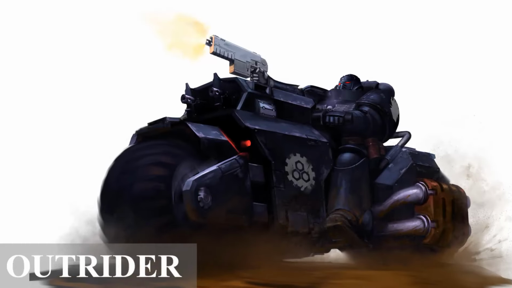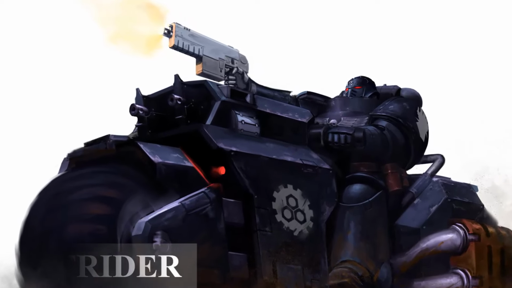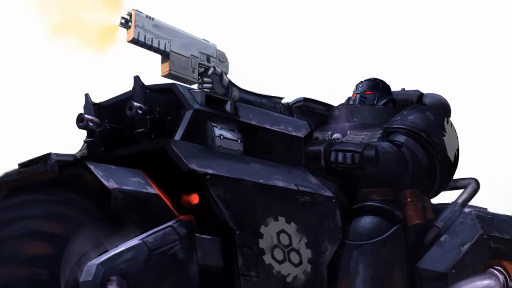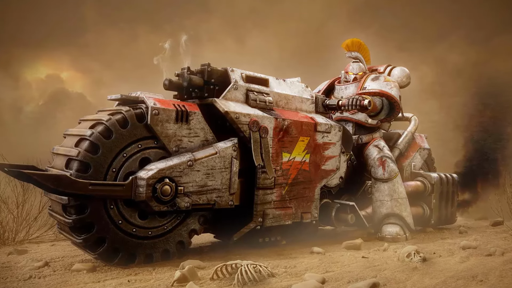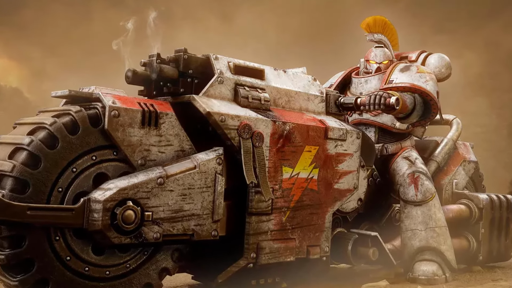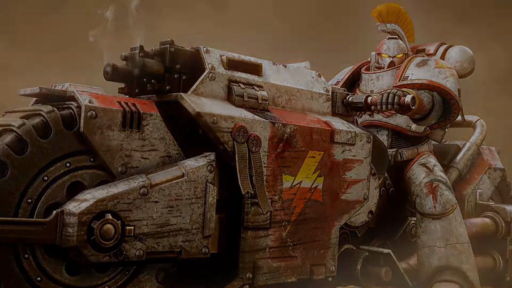Then next we have the Outrider. Outriders ride into battle on heavily armored bikes. They are the fast attack specialists, armed with twin bolt rifles mounted on their bikes, and often use combat blades for close engagements. Outriders scout enemy positions, chase down retreating forces, or engage in hit-and-run tactics. Their mobility makes them key for reconnaissance and rapid response.